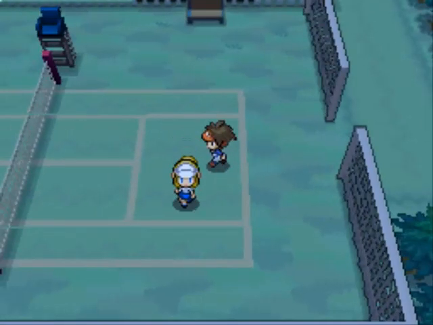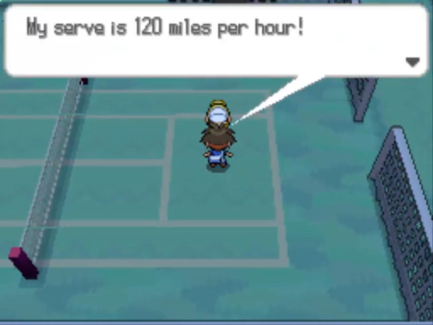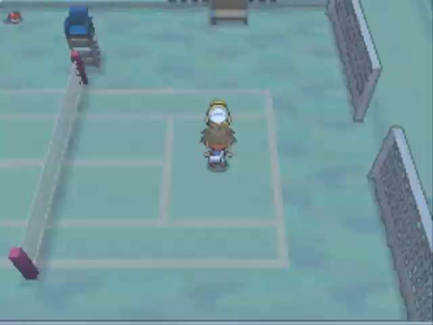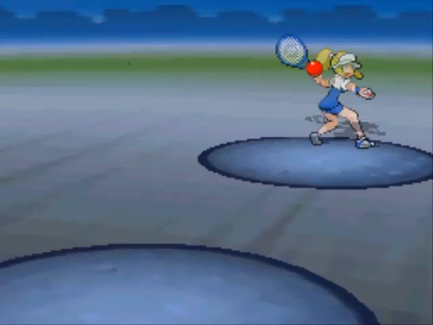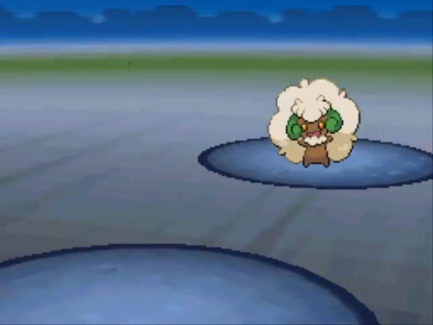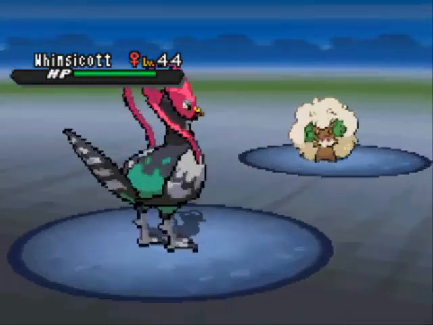Let's see, Samurott, you got up to level 40. I think it's time for Unfezant to get up to level 40. Yeah, you're still at level 39. Plus, not to mention, these tennis girls use grass types, so that'll be a perfect matchup. Now let's go! I don't know why the tennis players are just running back and forth. My serve is 120 miles per hour! Dang, that's almost a world record. I'm pretty sure Venus and Serena Williams have the fastest female serve at about 128, 129 miles per hour, so 120 isn't too bad.